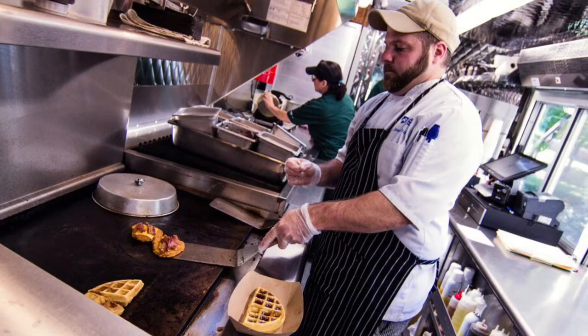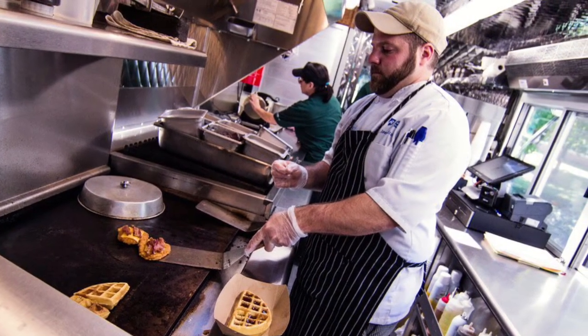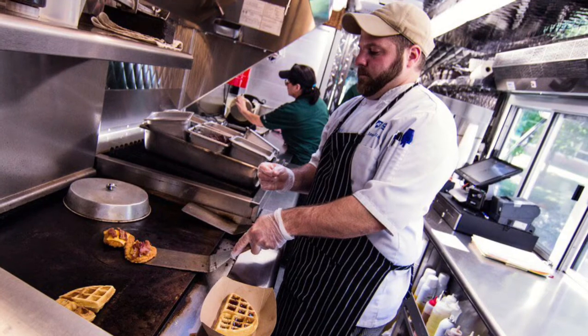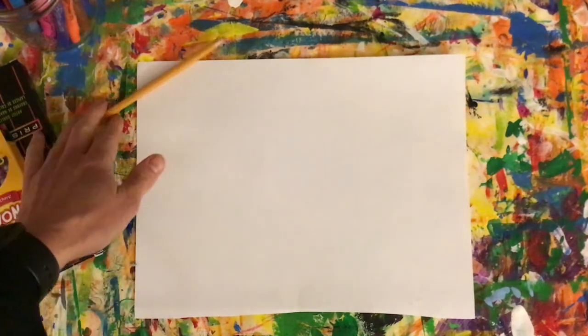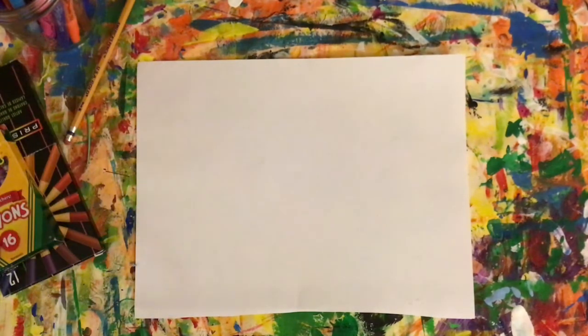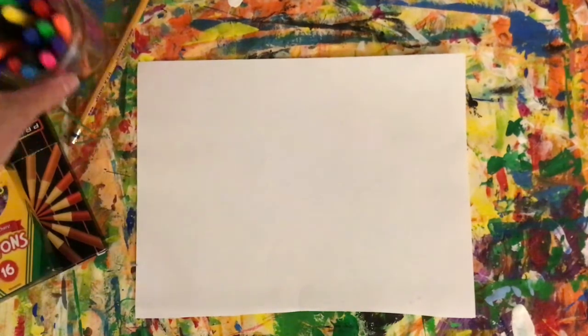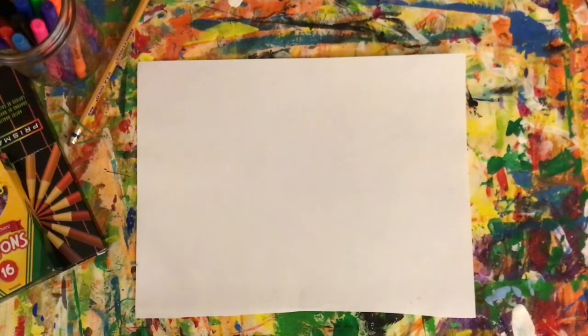Today I'm going to show you how to draw a food truck. All you need are shapes, lines and your imagination. All right, let's get to drawing our truck. What you're going to need is paper, a pencil and a type of coloring supply. So you can use crayons, colored pencils, markers, if you want to paint it you can do that as well.